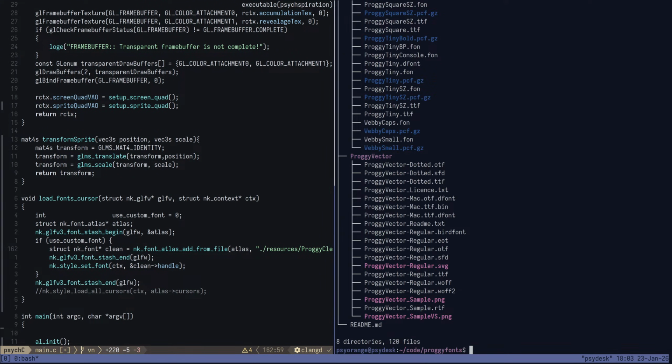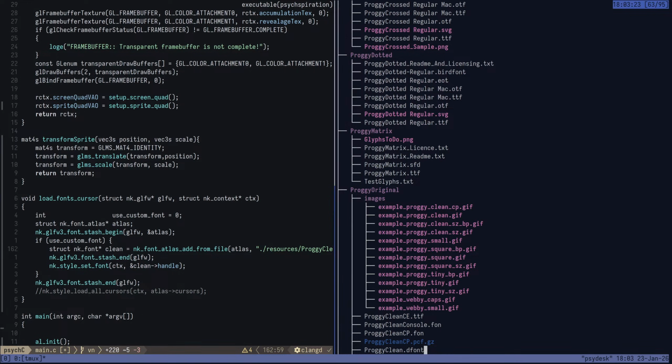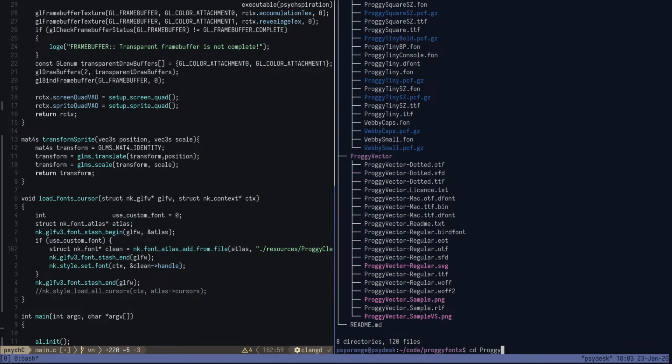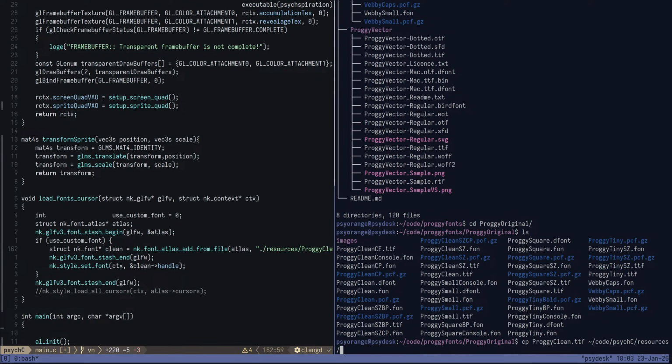Just do a tree. Inside Proggy original, you gotta copy the ProggyClean.ttf to code resources.